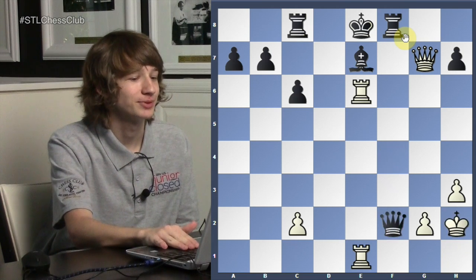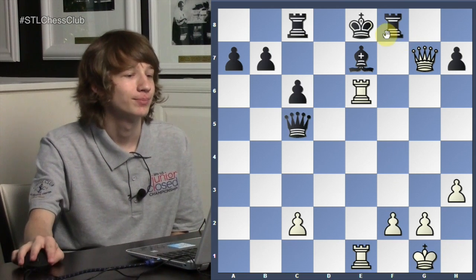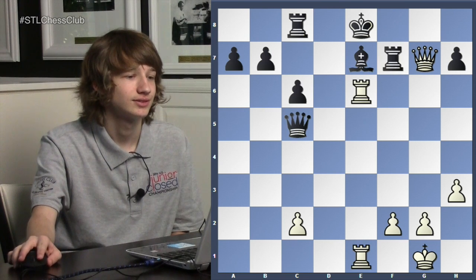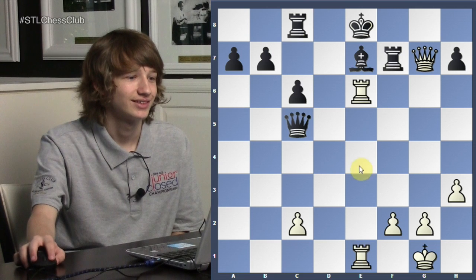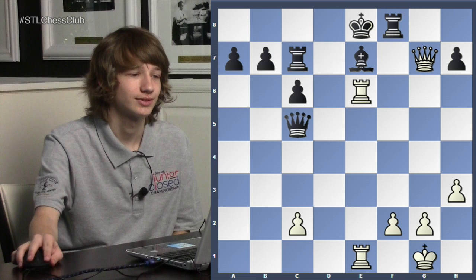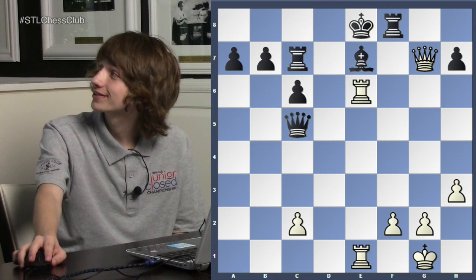Okay, maybe I shouldn't be taking this f pawn so quickly. But perhaps just rook to f7 here. But then you can do rook to c7. The other rook, instead of that one. Yeah, the other rook will also work as well. Yeah. You can defend. Yep.